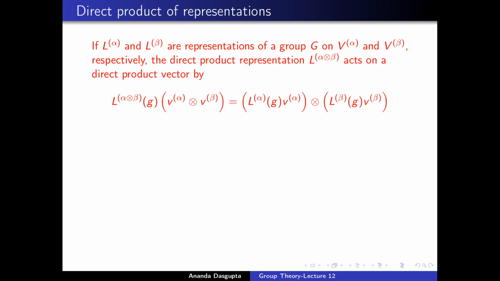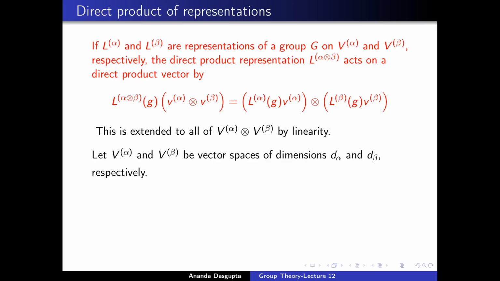So how do we define the action of L alpha ⊗ beta of g on a general vector in the direct product vector space? Well, that's straightforward. All we do is we define this action by extending the above action using linearity. That is, we know that all vectors in the direct product space are linear combinations of vectors which are direct products, and we just insist that L alpha ⊗ beta of g is a linear operator. So what it does on a linear combination of, since all vectors in a direct product space are a linear combination of direct products of two vectors, one from V alpha and another from V beta respectively, a very obvious choice of basis for the direct product space is as follows.